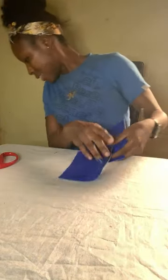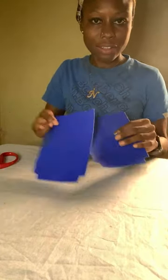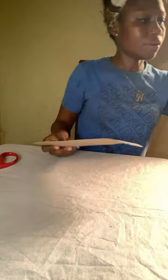So this is the side of the bag. This is the side of the bag. So the main panels have been cut out. So the next is going to be cutting out the bottom panel.